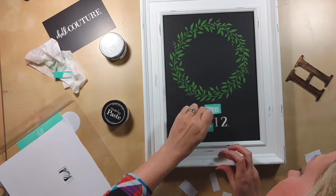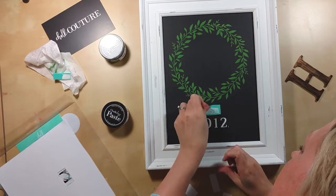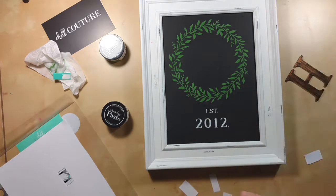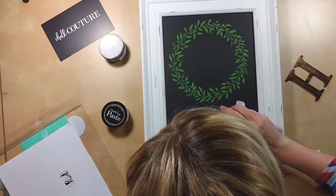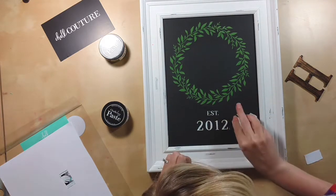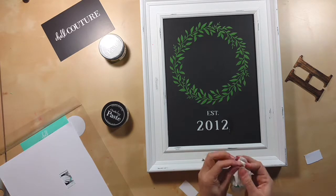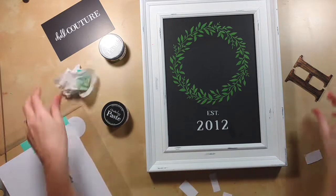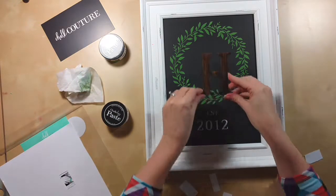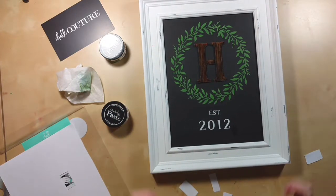Now I'm taking them all off and putting them in the bowl of water next to me. You want to soak them very well in a bowl of water. It's also advised that you wipe them down with a sanitizer wipe, then lay them on a towel sticky side up to dry. Once they're dry, you can place them back on the sheet and put them back in their little pouch. I just cleaned up a little bit of mess, and now my project's complete.